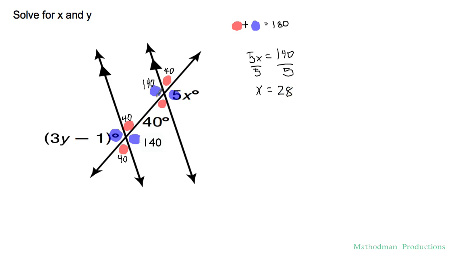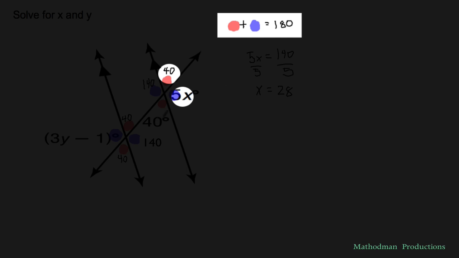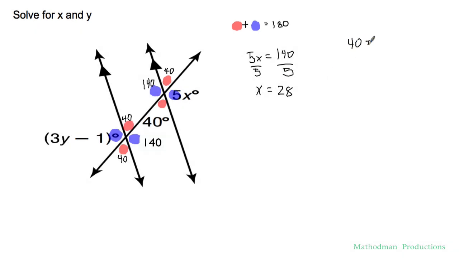There are two ways to solve for x. That's just one way which is the easiest way. The other hard way is to set it up by using this 180. I can do 40 plus 5x since that's red and blue you're gonna equal 180. I can do this equation as well. 40 plus 5x equals 180. I mean you could sit there and try to do the problem too. You're still gonna get the same answer. Actually I'll do it for you. 5x 180 minus 40 is 140. Then look you're ending up with the same answer as the shortcut way that you did in the first place.